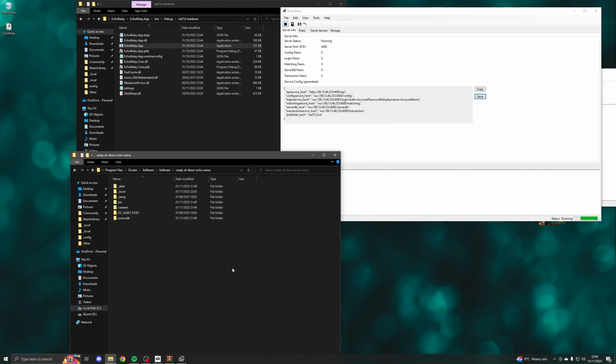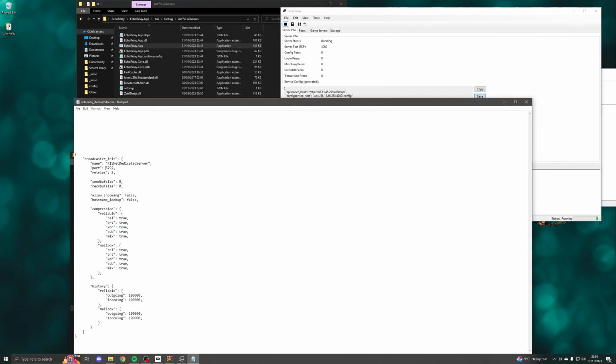The next step of the tutorial is to port forward the ports that will be required to use the server. So you want to first go into SourceDB, RAD15, JSON, R14, and as such, and go to multiplayer. And sorry, not multiplayer. You want to go to config, and where it says netconfig underscore dedicated server, go to this one, and it will show you here the port that you need to forward. In this case, 6792.